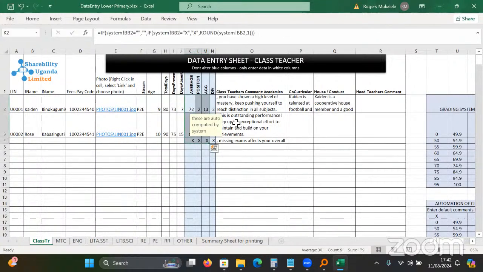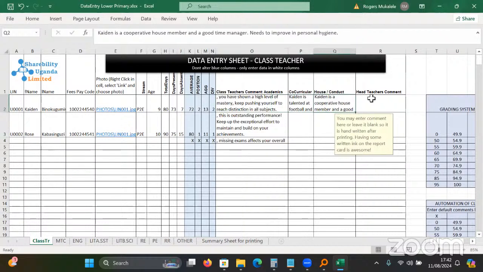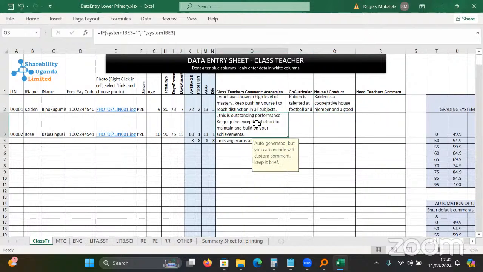These other things where there is a blue don't change. The comments of class teachers will automatically generate unless you want to change them, but you are also free to put in your own comment. Maybe, for example, this learner should come with a dissection kit. That is the comment you want as a class teacher to tell the parent.